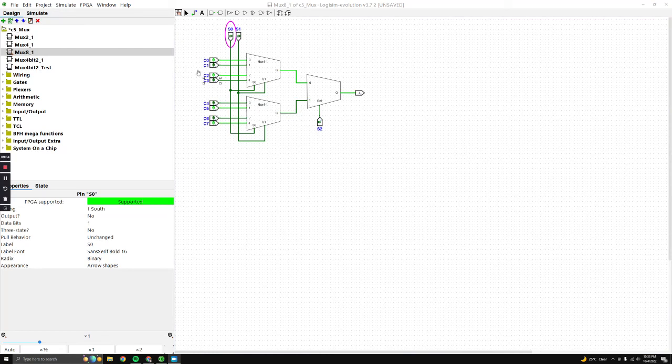And as I stated previously in our slideshow, as you can see here, we have 8 inputs, meaning we're going to have 3 select tools. And that is all I have for 2 through 8x1 multiplexers.